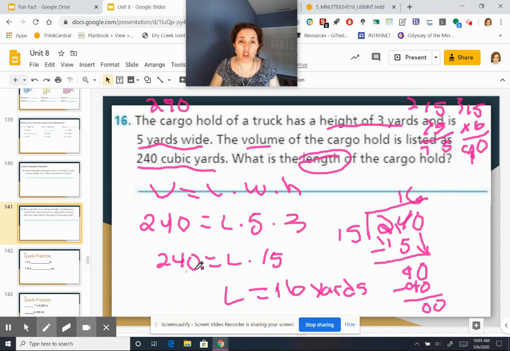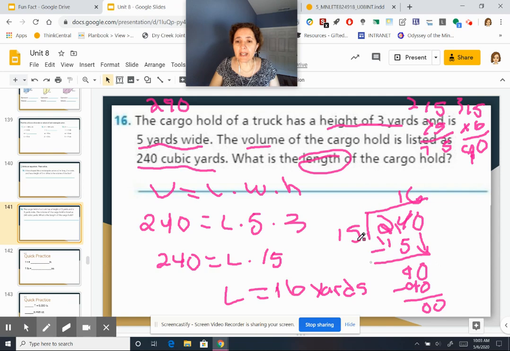Well, I'm not really sure. So what's the opposite of multiplication? Division. So I divided 240 divided by 15. So 15 goes into 24 one time. It doesn't go twice because that'd be 30. It'd be too much. 24 take away 15, I got 4. I can't take away 5. I borrowed. That made it a 1. 14 take away 5 is 9. Is 9 less than 15? Yes. So I did it right and bring down my 0.